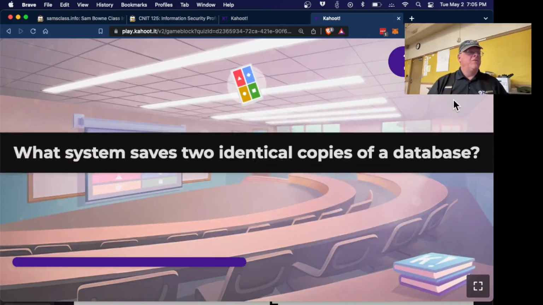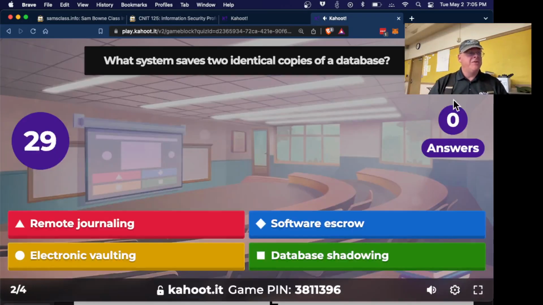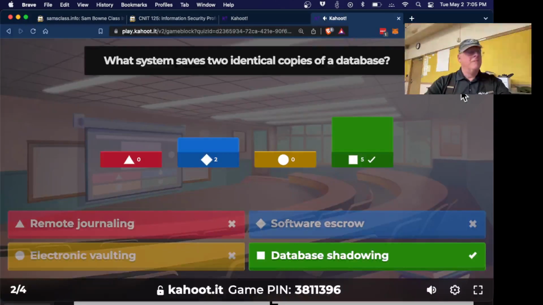Which one has 2 identical copies of a database? That's shadowing.